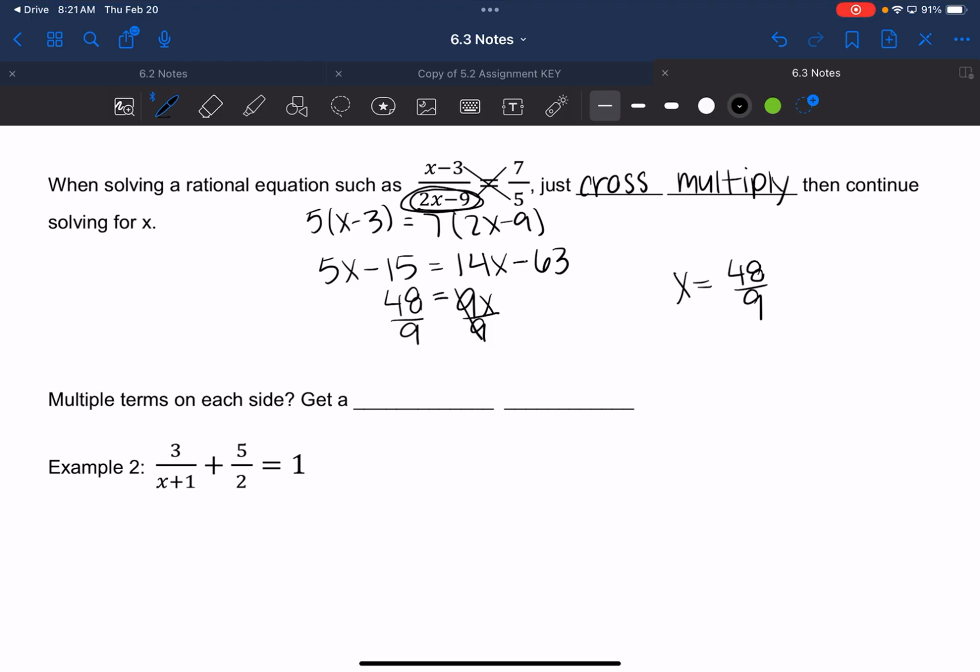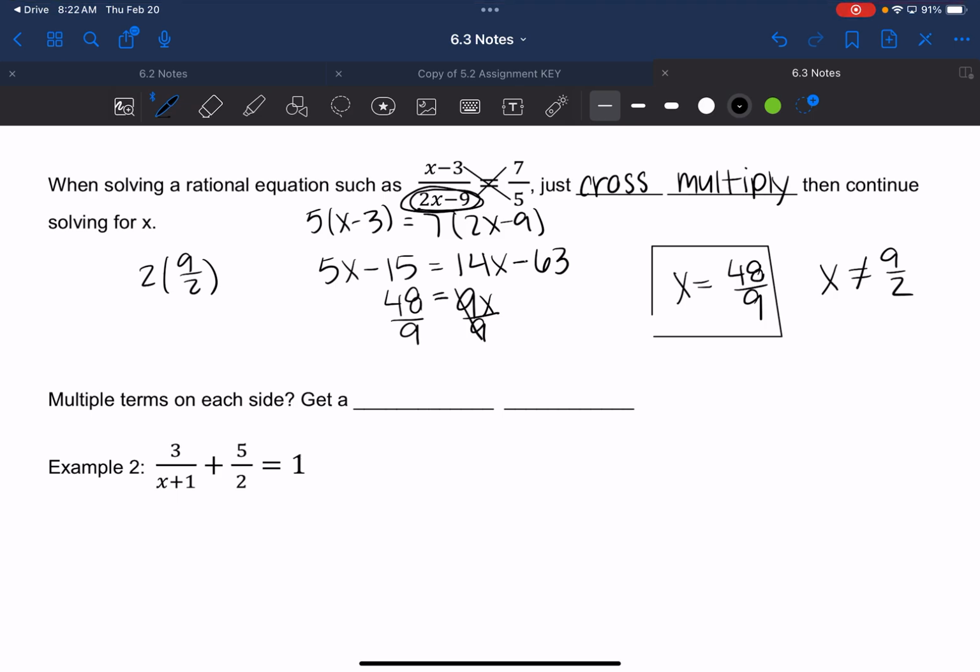So 2 times what would give me 9? Okay, so 2 times, just think of it as 9 over 2, right? That would be what I don't want to plug in. Okay, so this is my solution. x cannot equal 9 over 2, right? But because there is nothing in common between these, then this solution is good. We're good with this solution. We didn't have anything overlap with any of our extraneous solutions. All right?